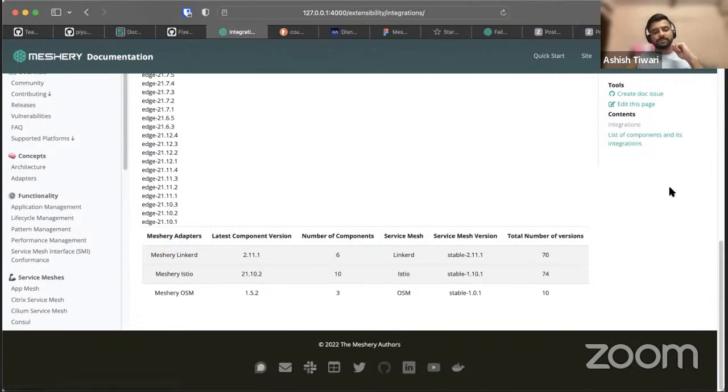Have you added the workflows in other adapters? No, other than Linkerd, no. So I think an action item can be, because the UI part would be remaining then, the thing that you have done for Linkerd, you can just go ahead and replicate that for other adapters. So the only thing that remains is to discuss how to design and stuff, so that when finally we are about to do that, we don't have a backlog of going back and making sure that the adapters are actually dynamically sending these in the Meshery repo. Yeah, okay, I'll do that.